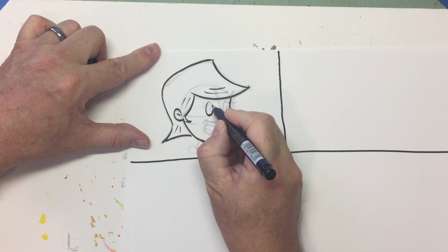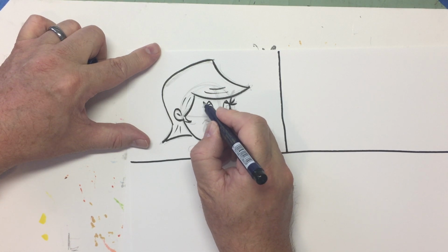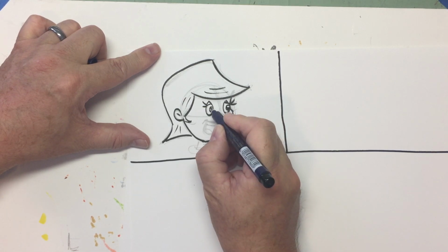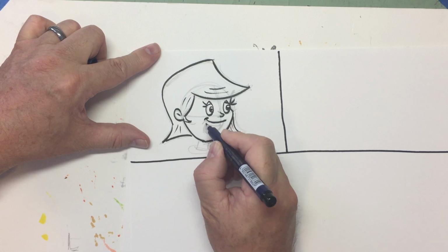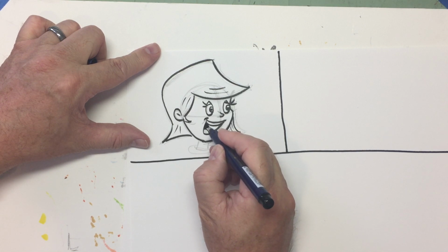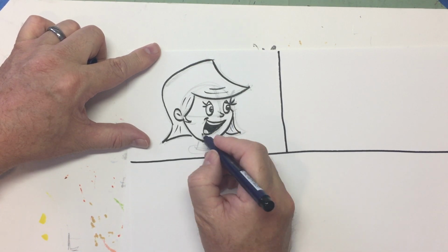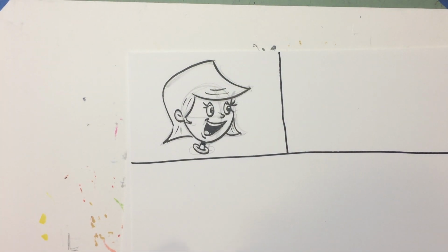Let's do the eyeballs. Oval shape, eyelashes. Pupil. See if we can get that little reflection in the corner. We sure did. Okay, big teeth here. And maybe tongue at the bottom. Fill in around. Nice expression. Okay, and then maybe the neck. Like that.